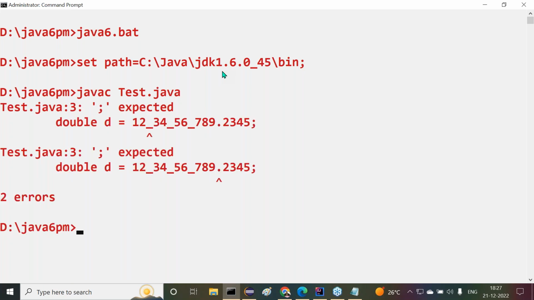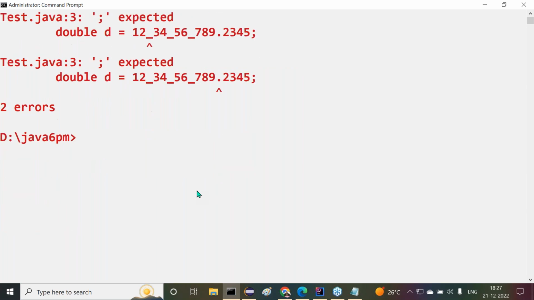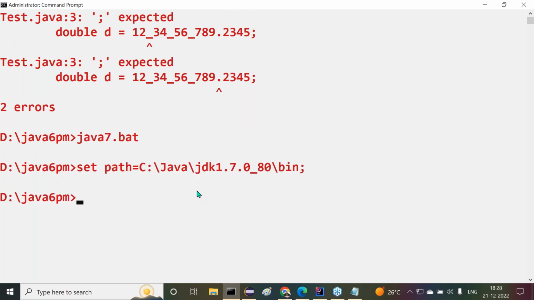Now please observe this compilation error. Where are we getting the compilation error and why? Please understand it. Wherever we have used the underscore symbol, there we got a compilation error or not? Why, sir? This is Java 6 version. In Java 6 version, this feature is not available. This feature was provided from which version of Java? Java 7, 1.7 version onwards, this feature exists. Then immediately what do we have to do there? I need to change to Java 7 version.